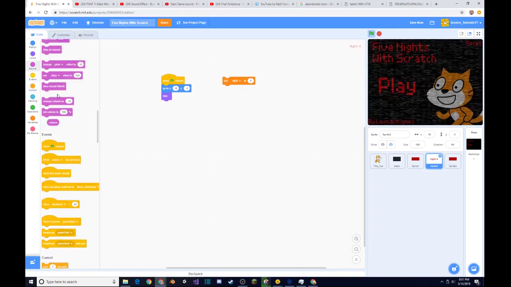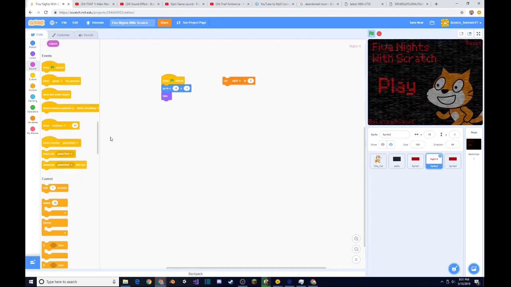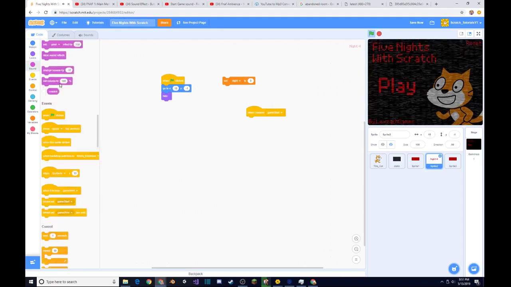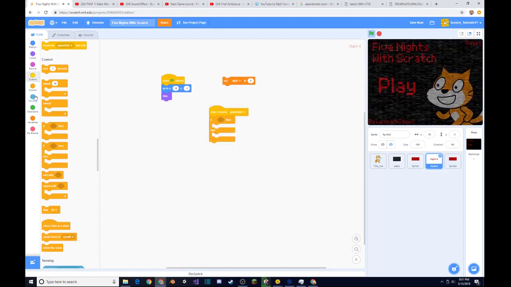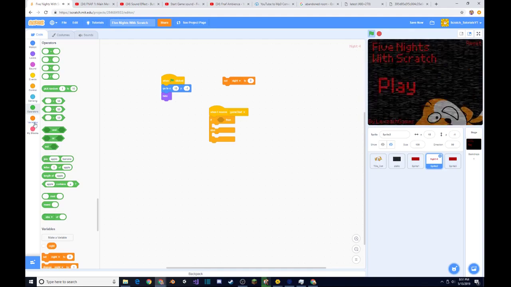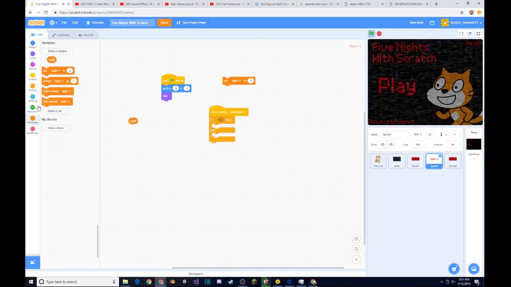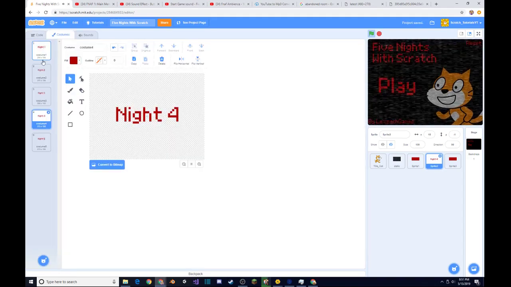And we're going to do this. We're going to say when game is started, depending on what it is, we're going to do an if then else statement. So this is very common while programming. You're going to say if night is... well, actually we can have a shortcut in this situation. In this very specific situation, we have a shortcut.